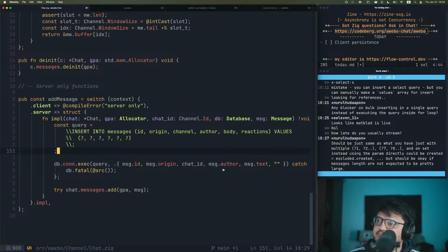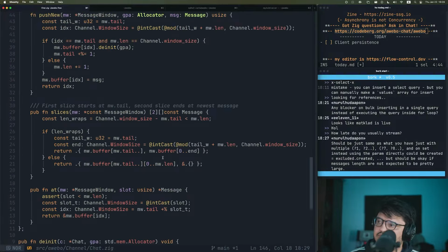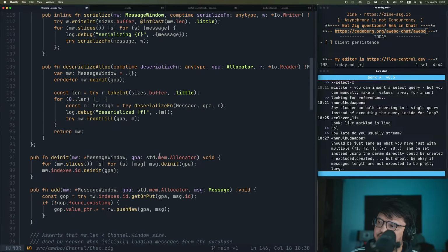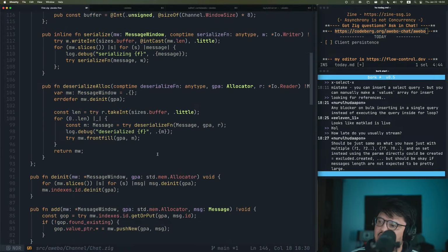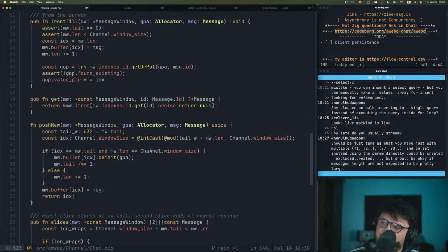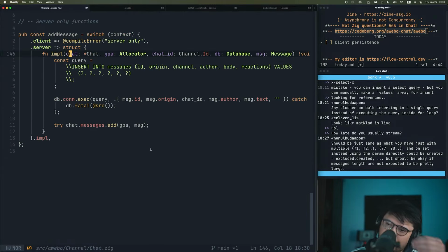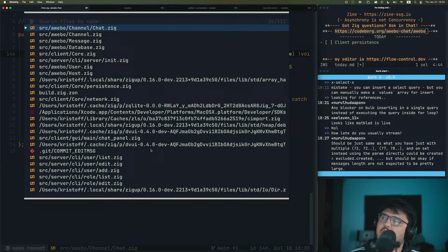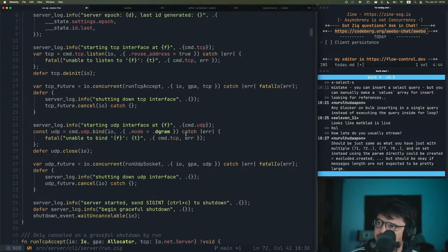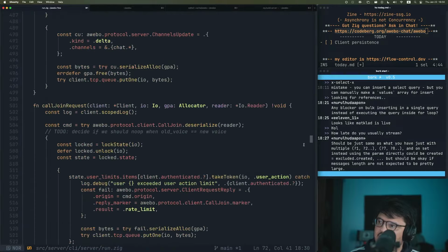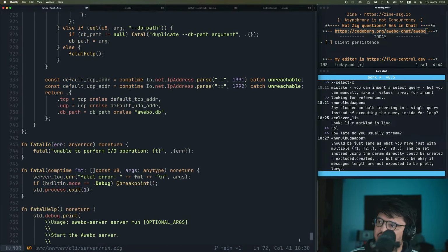Okay. Also, that being said, the server has code for loading messages. It's in run.zig down here somewhere, there are queries.